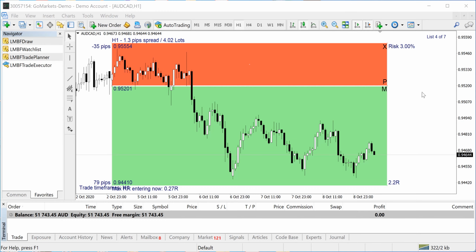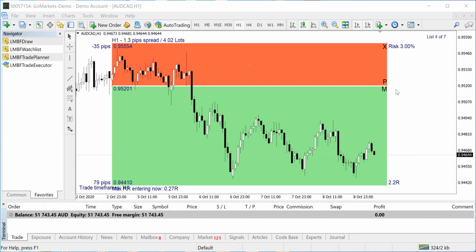Just a couple of extra things that I want to show you before I move on. Firstly, as I pointed out, the X at the top simply removes this from your chart. P is used when you have the trade executor attached as well, and this will convert the trade into a pending order using the stop loss, entry and take profit you've drawn there.